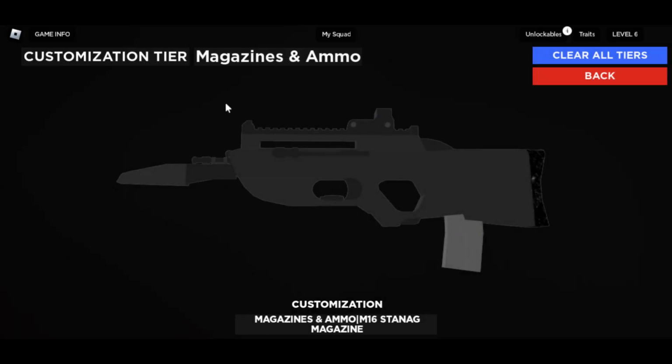As you can see, this is the F2000S assault rifle, the Slovenian model of the F2000 assault rifle. But what else do you notice when you look at this picture? Well, the magazine has changed. It's no longer the same one we used to use for years. It is the M16A4's STANAG mag. That's right, folks. It's here.